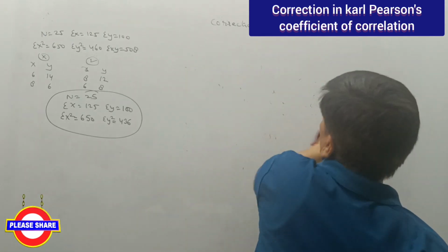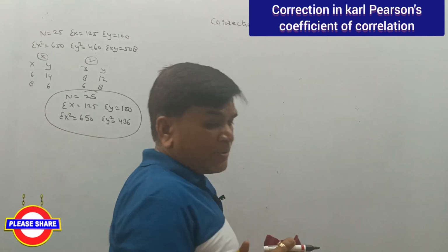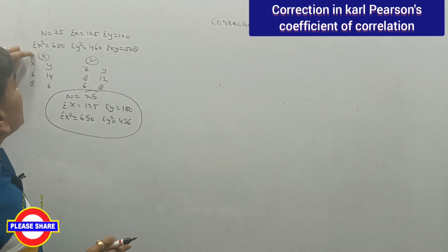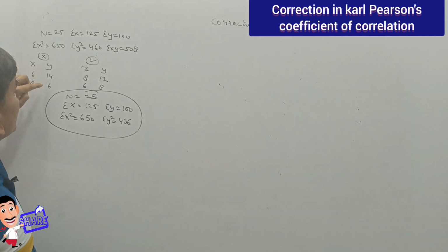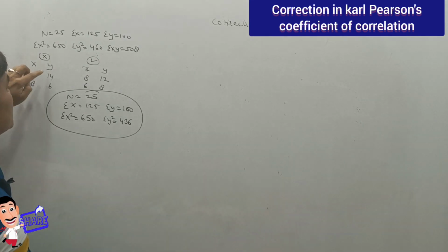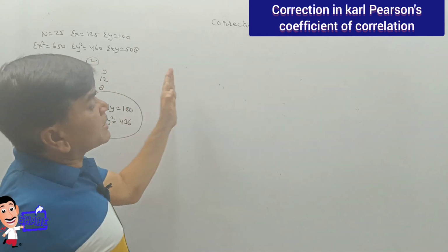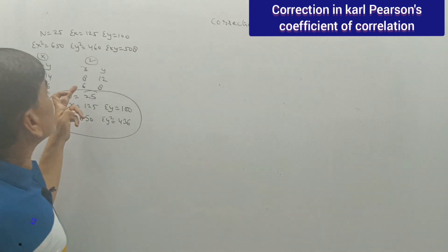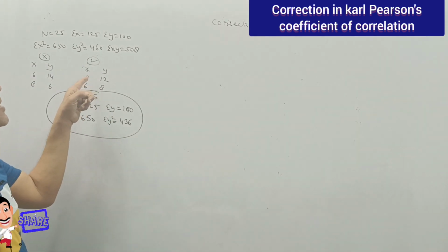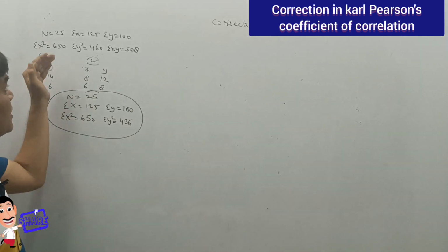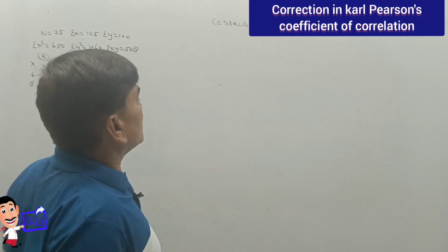So the very first thing for correction, what I have done: you take the wrong values, that is 8, 6, 4 and 6, get the square of these and the multiplication of these, and then take the right values, that is 8 and 6, 12 and 8, get the square of these and the multiplication of these, and then you check whether all these items are correct or wrong.